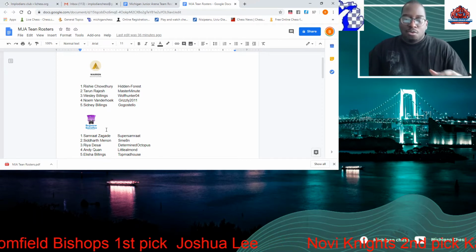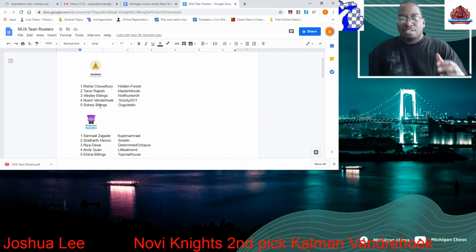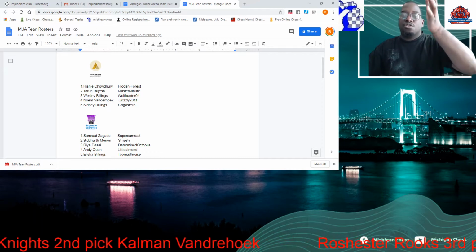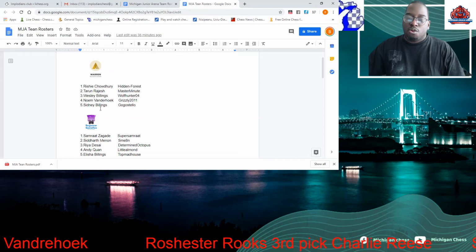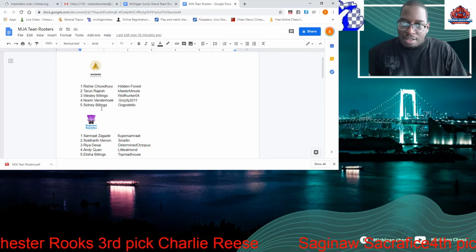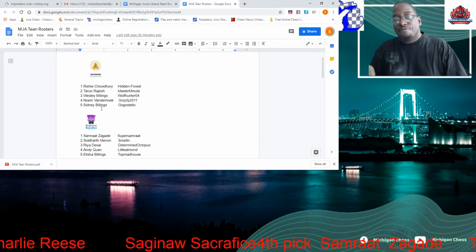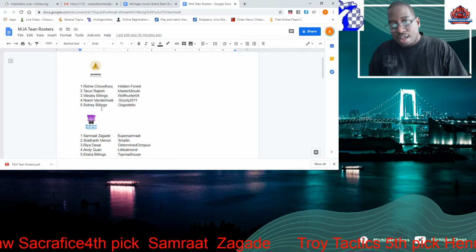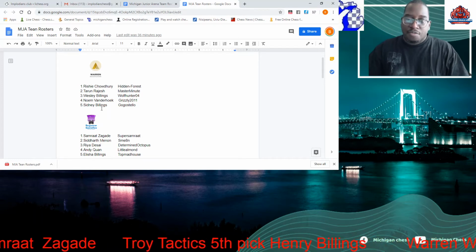Now, Friday, let's say, for instance, the Warren Woodpushers will play Saginaw Sacrifice, and that means the home team, which is the team on the left, Warren Woodpushers, will get white on all the boards. Every player for the Warren Woodpushers would have white, and every player for the Saginaw Sacrifice will have black. But on Sunday, they're going to have to play each other again, and it reverses, where then Saginaw Sacrifice, all the players would have white, and then Warren Woodpushers, all the players would have black. And that's how it goes.